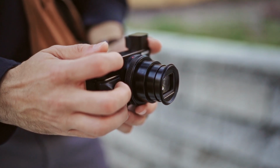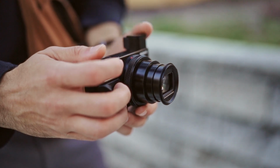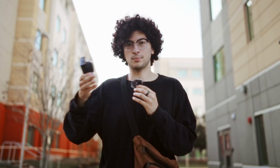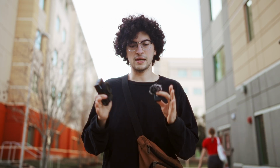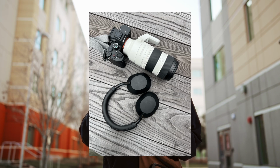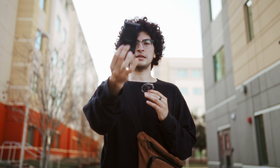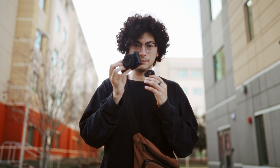For those of you who do not know about this camera, it goes from a 24mm full frame equivalent all the way to 200. So if I want that same range using proper gear at like 2.8, it would be at least quadruple this size. Like this is the 70 to 200 and this is the 24 to 70. So if I can replace all this range with this tiny camera that can technically go in my pocket, but it looks weird in my pocket, so I'm gonna put it in my fanny pack.